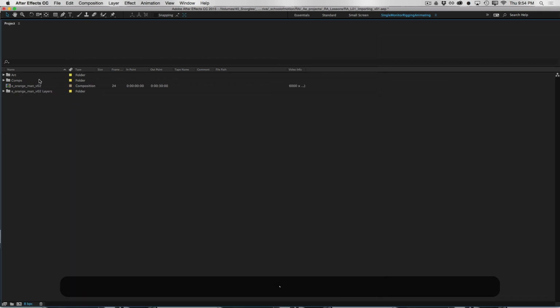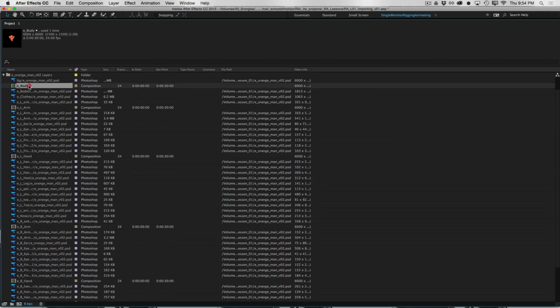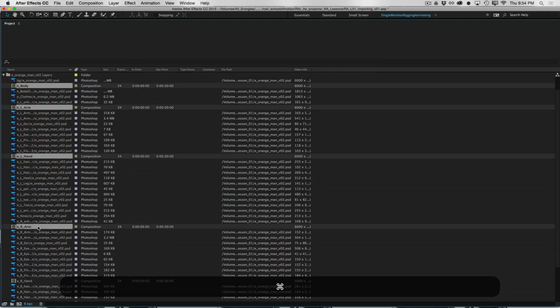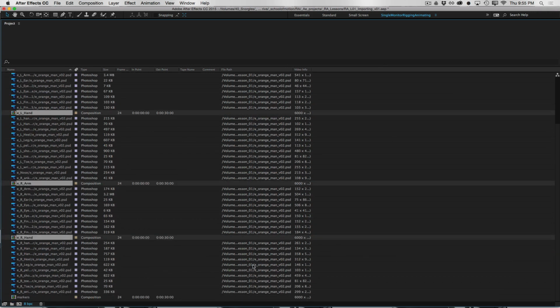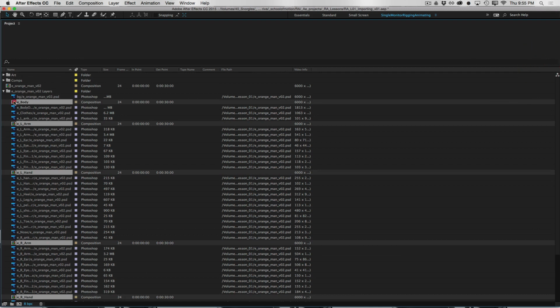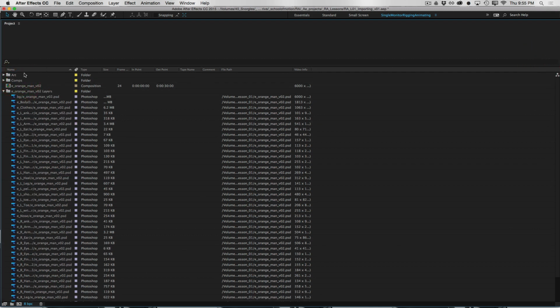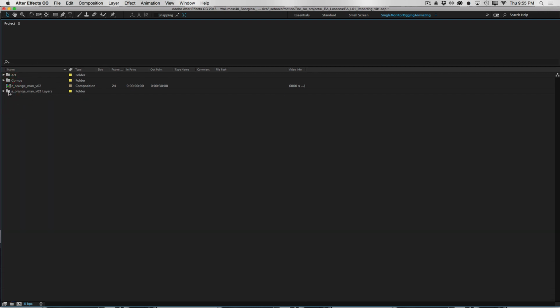And we're going to just go ahead and grab all the comps that are nested inside here. And the markers. Okay, and we'll drop all those into the comps folder. And we'll be making a lot more pre-comps as we start rigging. And then the rest of the folder goes into Art.